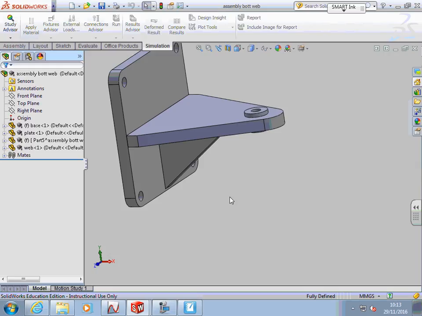So if we were trying to design this bracket and the specification was that it would take 15,000 newtons with a factor of safety of 5, this is analysis we could do to help us design it and prove that it would withstand that factor of safety. All right? Agreed?